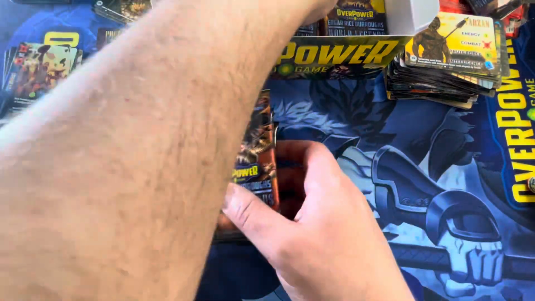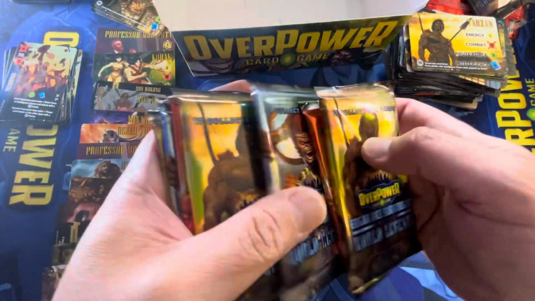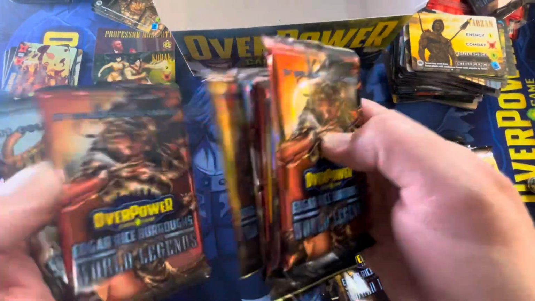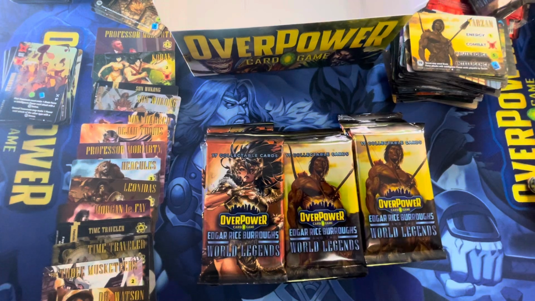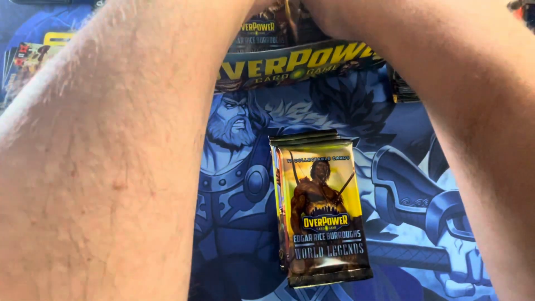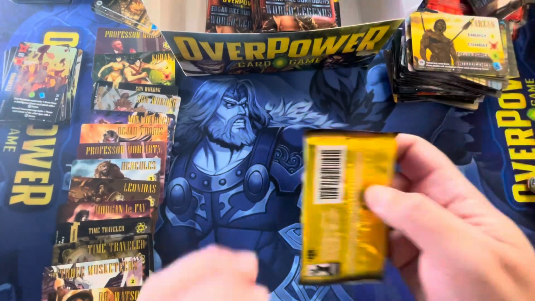Let's see how we're doing here. We have 1, 2, 3, 4, 5, 6, 7, 8, 9, 10, 11, 12, 13, 14, 15, 16, 17, 18, 19, 20, 21, 22. So we're only 10 packs in. Wow, I thought we were past halfway, but not even close. We still have 22 packs left to crack.